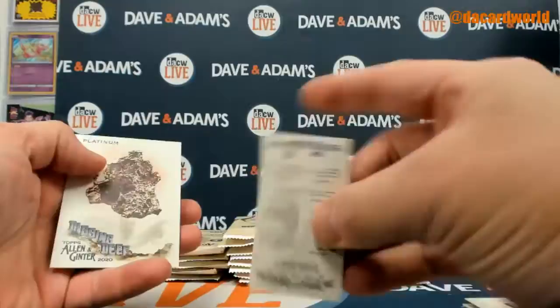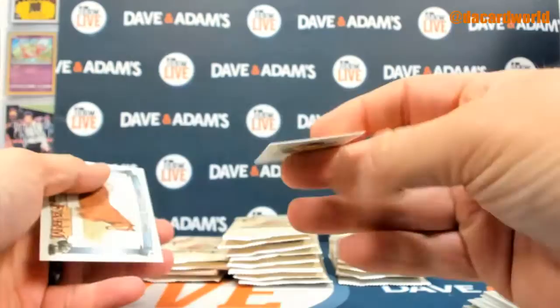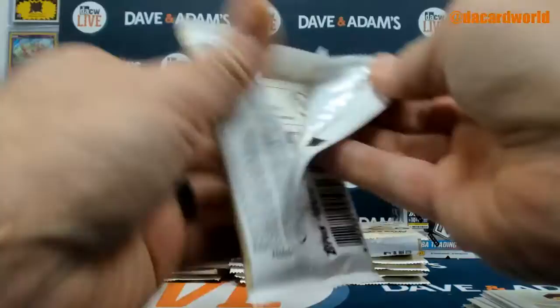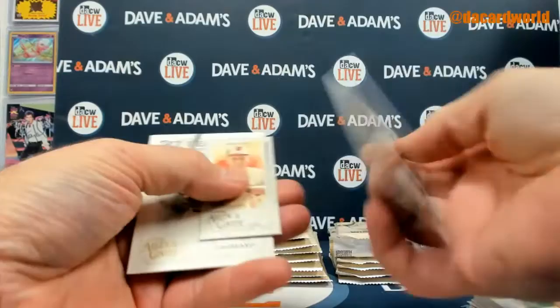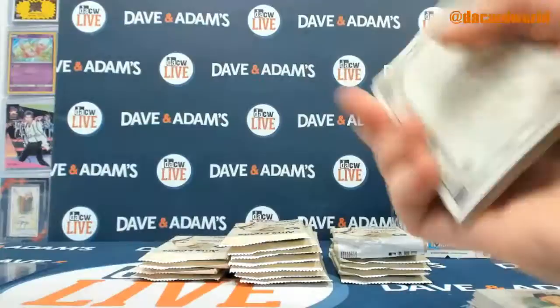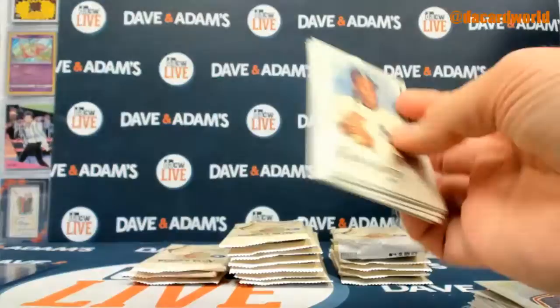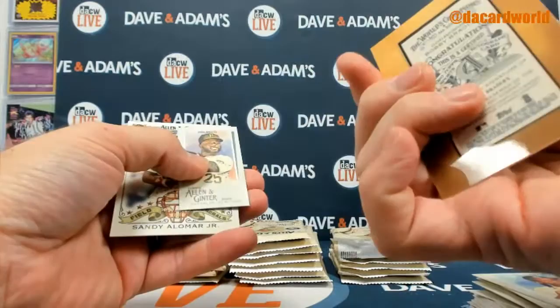Ozzie Smith. Platinum action right there. Helton, Ginterbeck, and the horse. Johnny Cueto, relic. Cal Ripken, mini. Mariano. Door, Ginterbeck, long ball insert. Bobby Bradley auto, rookie auto, that's good. You're not always getting an auto.